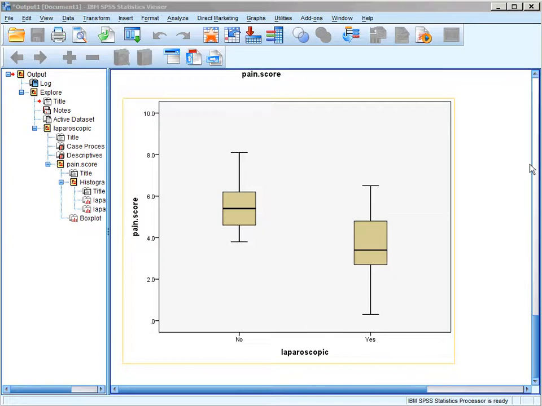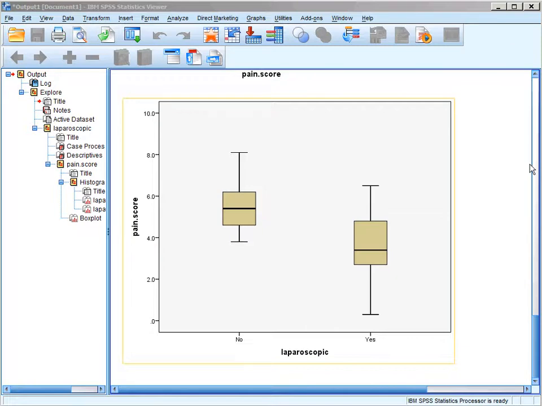So this gives us lots of information. We can make a judgment here about the normality of the data. On the no plot here, the box does seem to be slightly lower towards the lower part of the range than the top, which may suggest that it's slightly right skewed. The skew is going up the way. On the yes, this looks much better, although the median is not quite in the middle of the interquartile range. Anyway, you can use those to make a judgment.